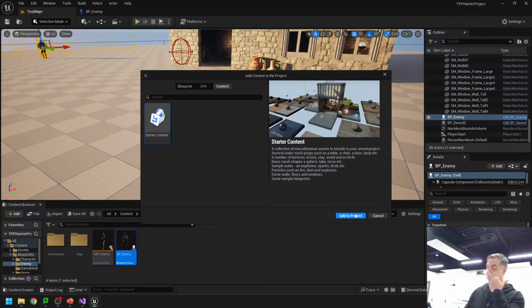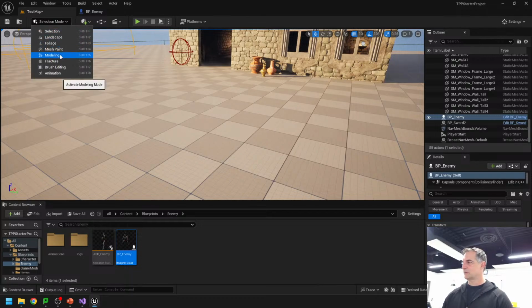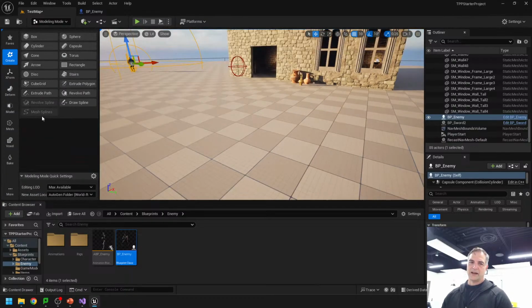So another way to do this, instead of doing this at all, is you can go into, instead of selection mode, you can go into modeling mode. Take a look, modeling mode. You guys done modeling mode at all? Modeling mode allows you to create cones and a bunch of other stuff in here. So you can, this is create mode. So I can go in here and create anything I want to try things out, like for example a cone or a cylinder or whatever, without having to install everything. I can install one thing, right, as an example. So there's another way of doing it like this if you want to do that.